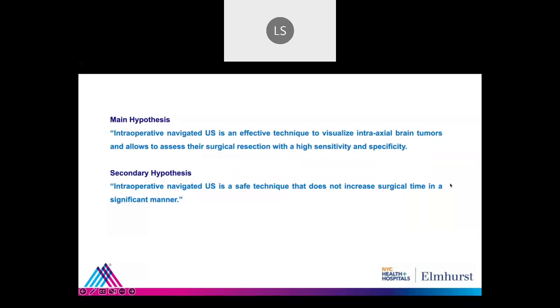We published the paper about time because there are several papers that say how much the use of intraop MRI increases the time of a surgery, from 20 to 40 minutes up to 2 hours, depending on how many MRIs you want to get. If you have residual tumor and you want another MRI, and then you are not sure, you can end up having multiple MRIs, and that can increase the surgical time up to 2 hours. But there was no paper saying how much the use of intraoperative ultrasound actually increases the surgical time. So we studied that, and we published that.